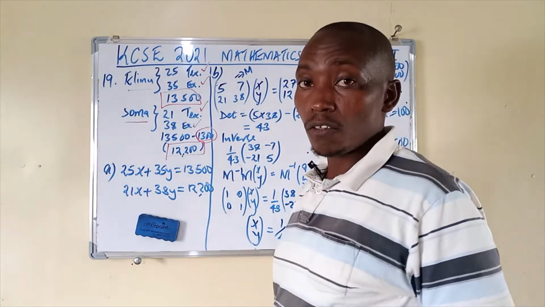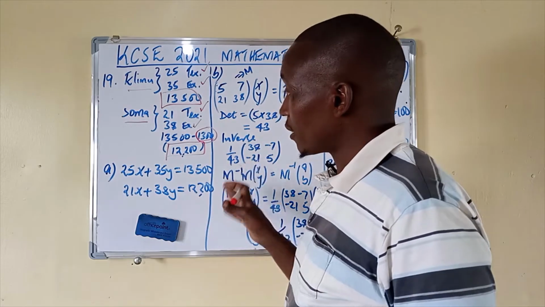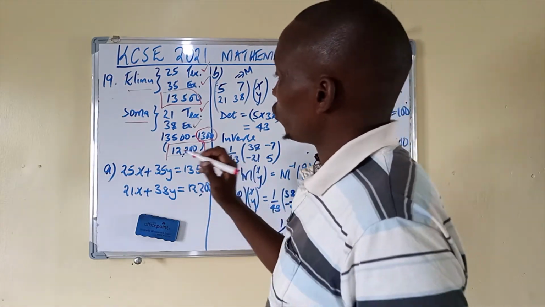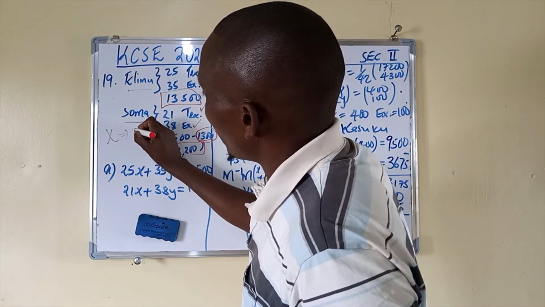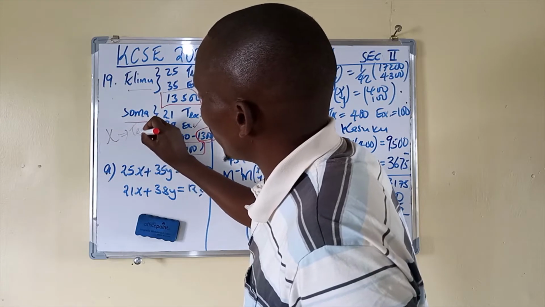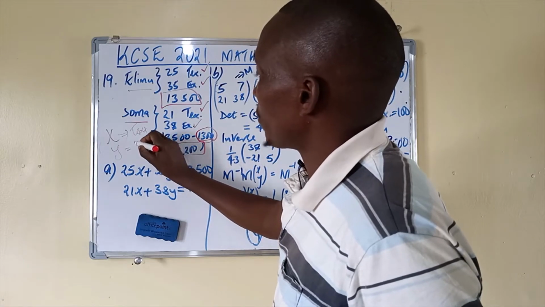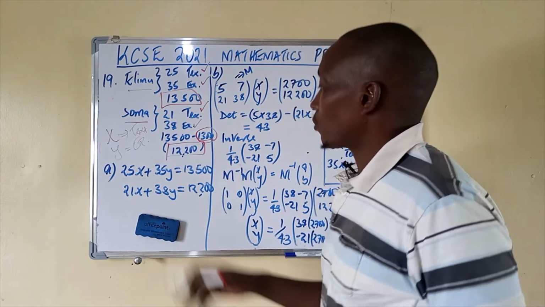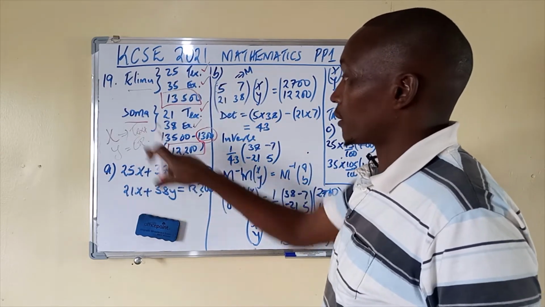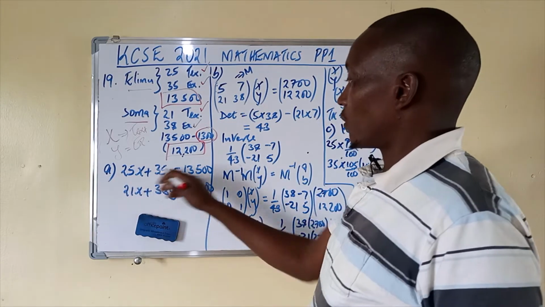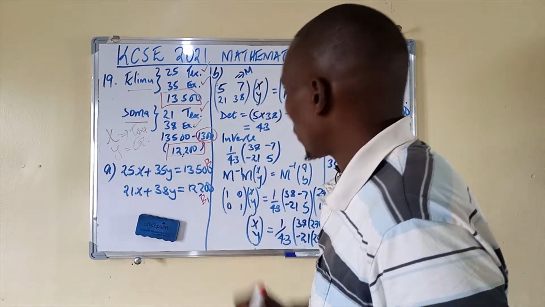Now, question 1, you form a pair of simultaneous equations representing this scenario. Remember, you're instructed that X represents the price of a textbook. This is the textbook. And Y will represent the price of an exercise book. So if you have to form the equation, it is the number of books bought, like the textbooks, times X, the price per textbook. So if a student was able to do this, forming the two equations, that is 2 marks.